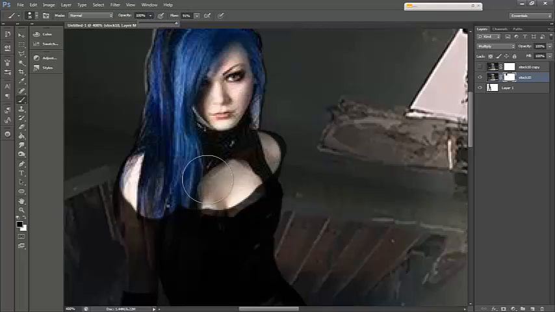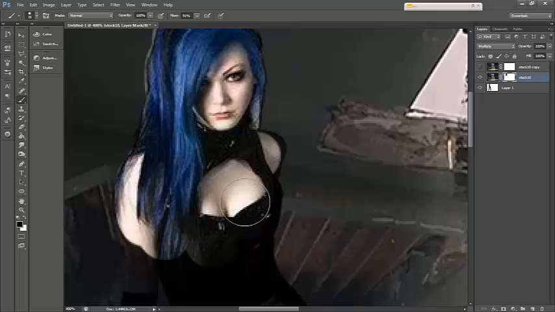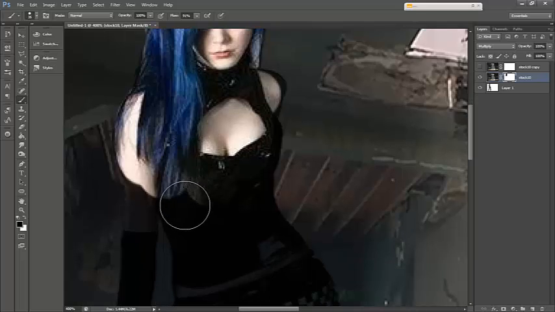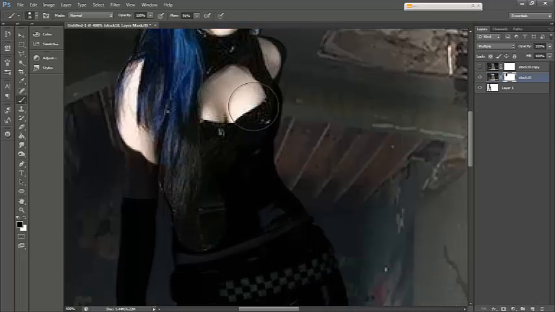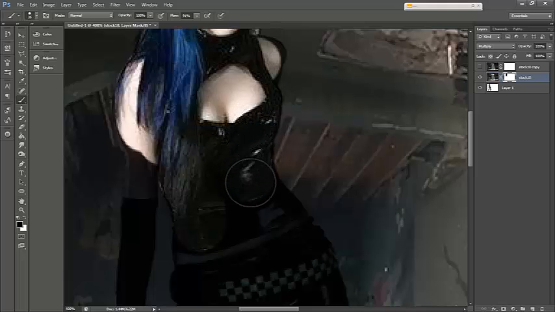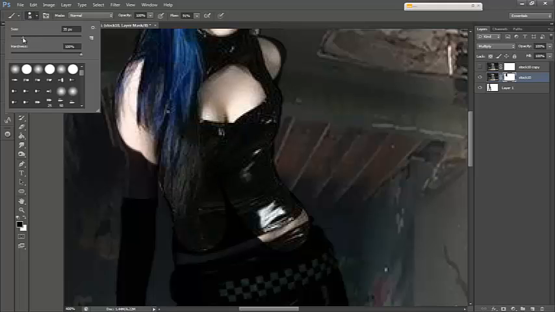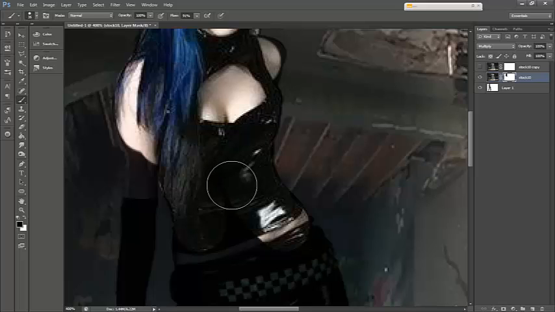Well, up the opacity again, and we'll start clicking around her some more. Start taking away that paint. Now, to get around some more of the edges, we'll skip over her shoulder a little bit in the beginning, but to get over her edges, just start going in with a smaller brush. To do that, you can go over here and mess with the sizes, or in Photoshop, if you do the left bracket, it's going to make a smaller brush. You do the right bracket, it's going to make a larger brush. This is in Windows. These are the hotkeys for Windows to make a bigger or smaller brush.